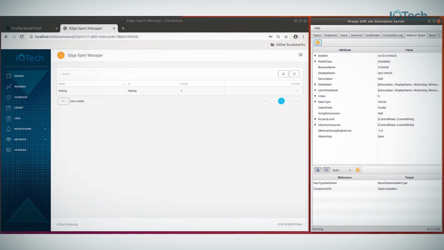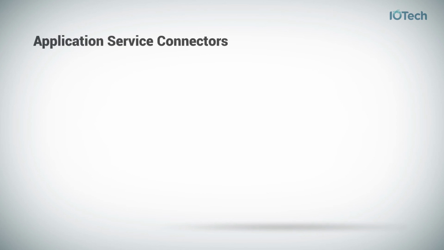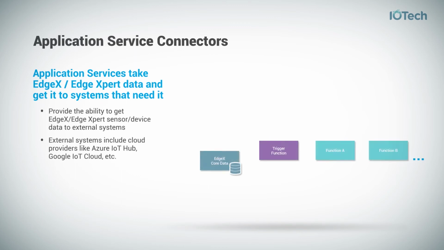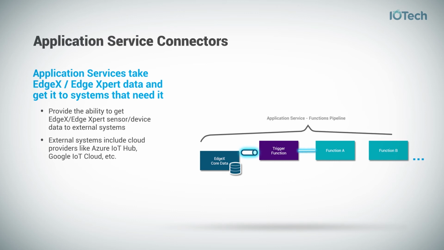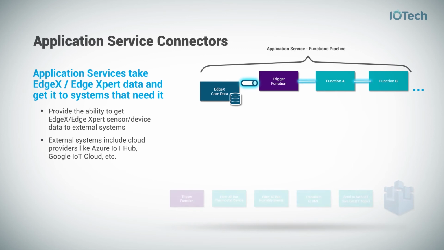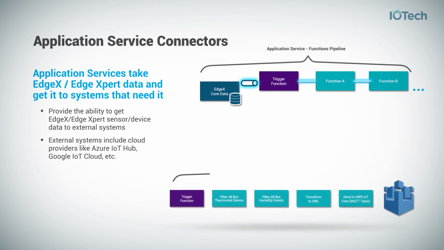So we've spent some time describing and showing you EdgeX Southbound connectivity and interoperability. How about the Northbound? As already described, application services take EdgeX data and make it available to northbound systems, which include cloud systems, enterprise applications, analytics engines, third-party systems, etc. Application services will also filter the data as you see fit so that the other systems and applications get only the sensor data they need.